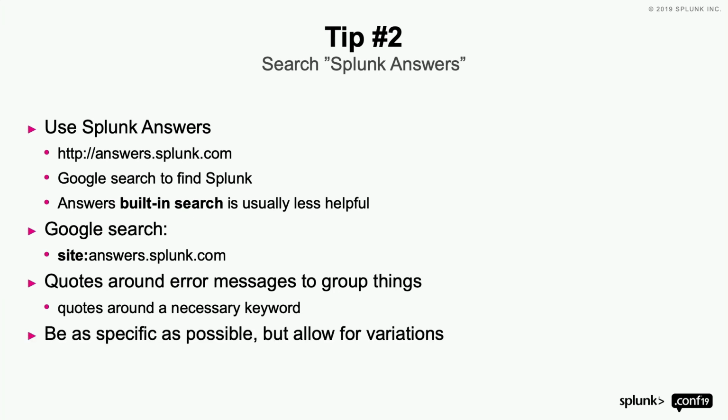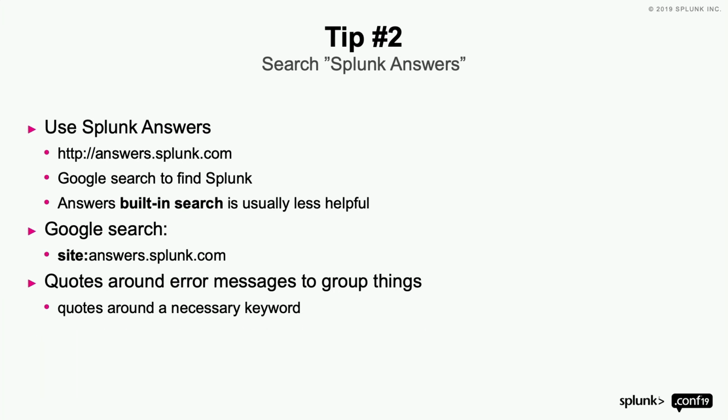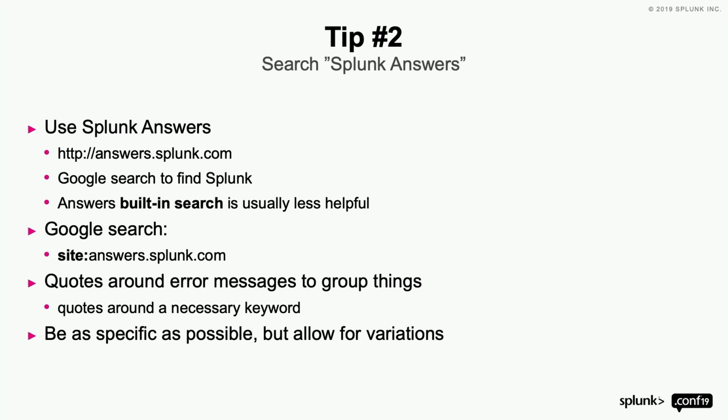And if you have just an individual keyword, it is helpful to put quotes around it as well. That's going to say, I want this to absolutely be in there. So if it's just a single word, but it has to be in there, put double quotes around it. Be specific, but allow for variations, like with that case where we had the server name in there. Allow for variations, but if you can be as specific as possible, that helps.